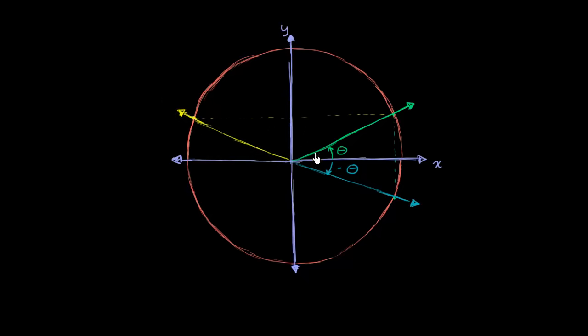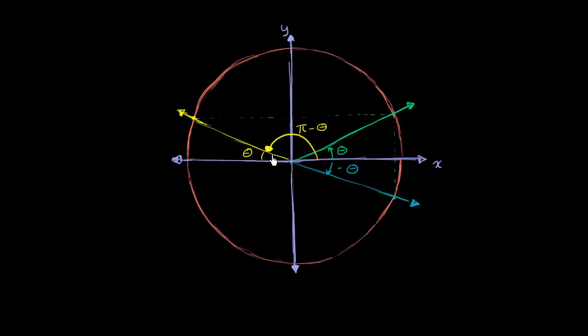And what would be the measure of this angle right over here? What was the measure of that angle in radians? Well, we know if we were to go from the positive x-axis to the negative x-axis, that would be pi radians, because that's halfway around the circle. So since we know that this is theta right over here, the angle that we want to figure out is going to be pi minus theta. Notice pi minus theta plus theta, these two are supplementary, and they add up to pi radians, or 180 degrees.